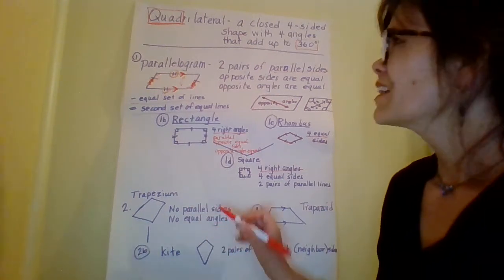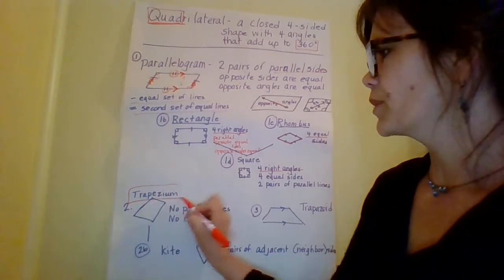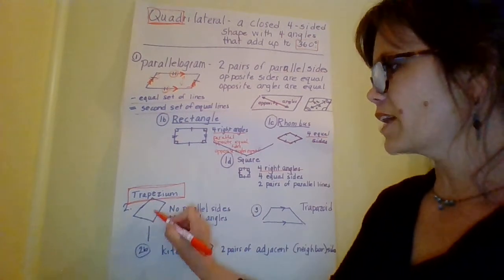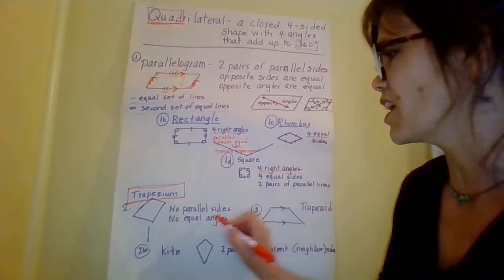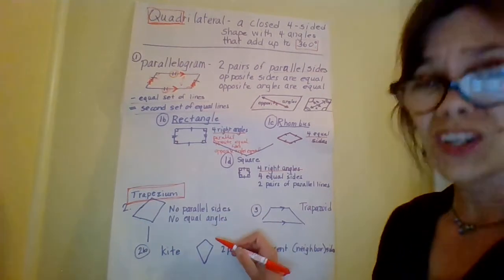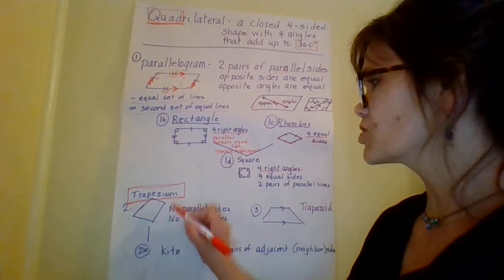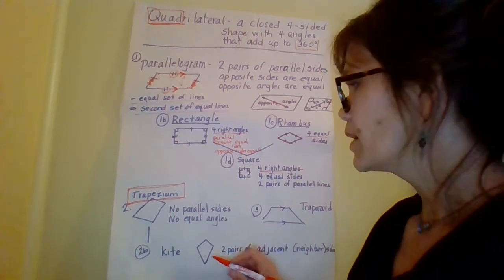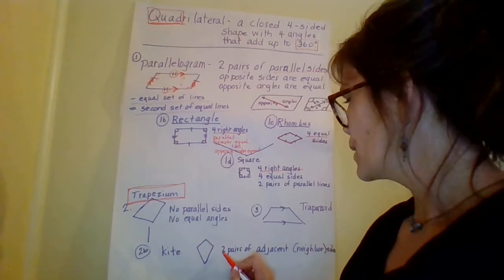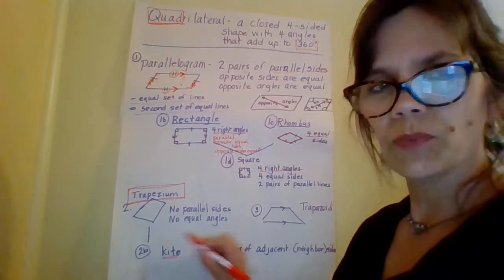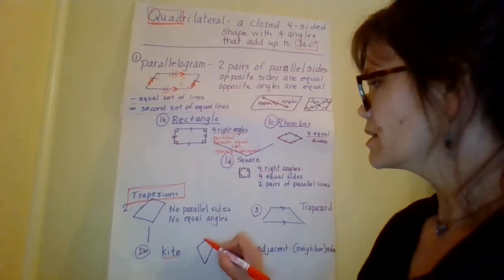All right. This word is one that you probably will not hear very often. Usually when you find a 4-sided figure where all the sides are not parallel or equal, it's just called a quadrilateral. We don't usually use trapezium, but there is such a thing as a trapezium. And a certain kind of trapezium is a kite.